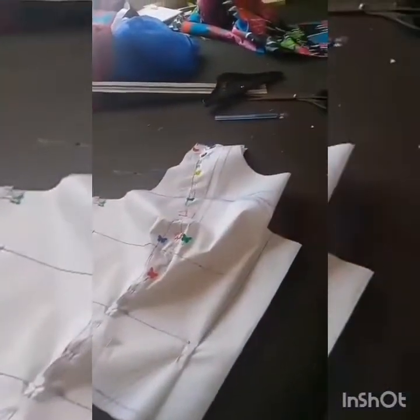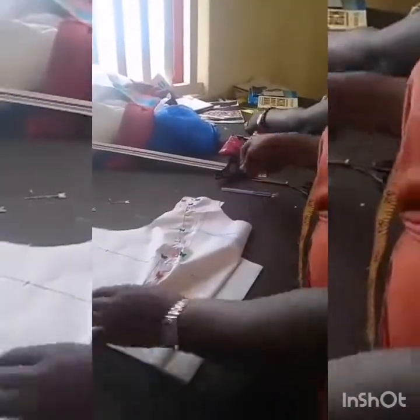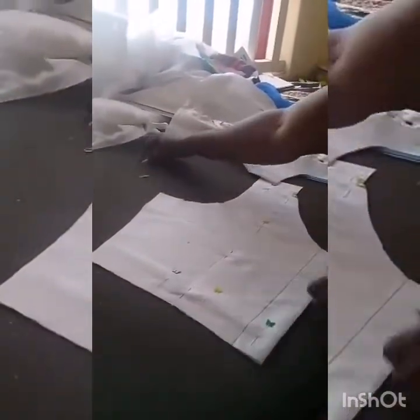Now we're done cutting the front and the back. I'll separate every piece and copy it onto whatever fabric I'll be using. I hope that someday soon I'll show you how I fix my clothes so you can see how I do my finishing and why it's as neat as it is. I hope you learned something and I hope we do this again soon. Thank you — get your friends to watch and we can learn a whole lot on this platform.